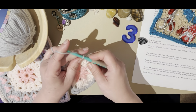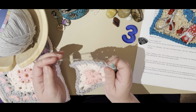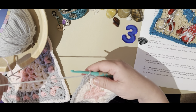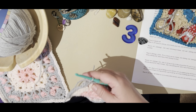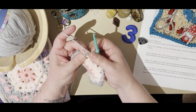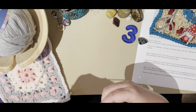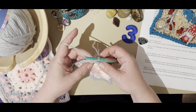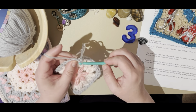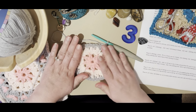Then we are going to chain two. Actually, because my next round is going to be the gray with the V's, I am not going to snip off this round. If you want to snip off, you can do chain two and slip stitch into that first standing single crochet and snip off, or you can do what I'm going to do here. I'm going to do a single crochet, I think, yeah. So chain one, and then here, do a single crochet. I wanted that. That's much better.